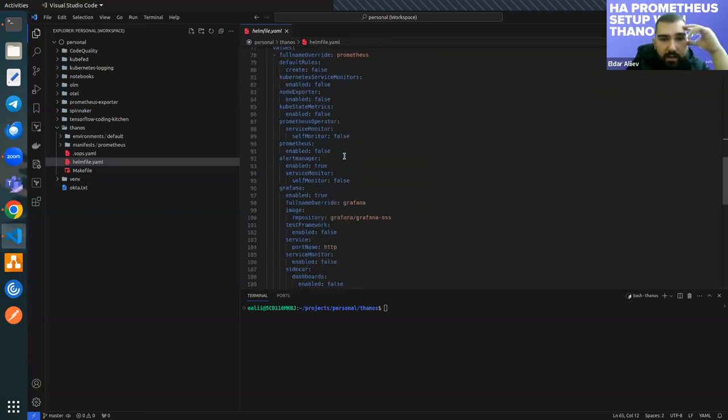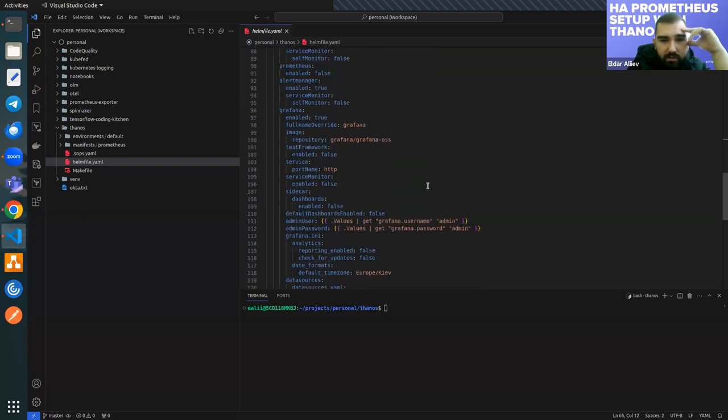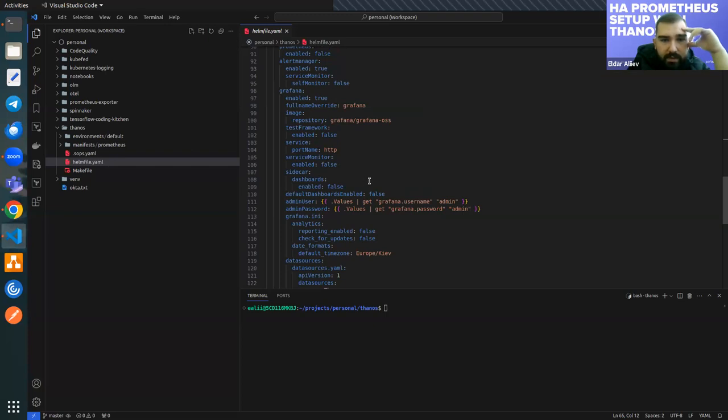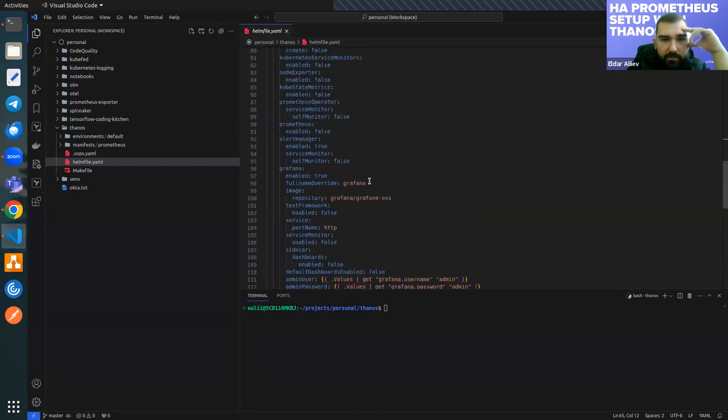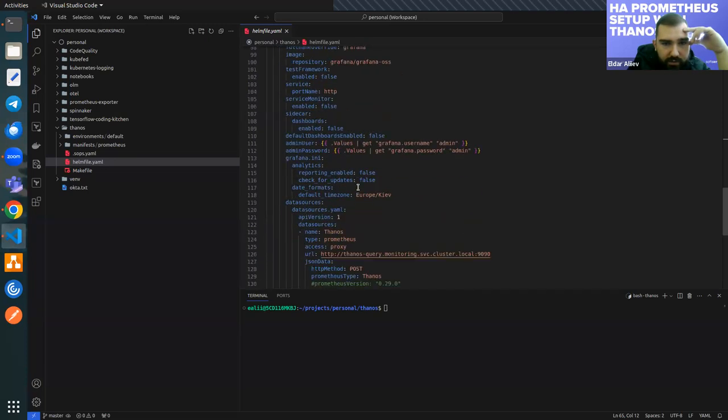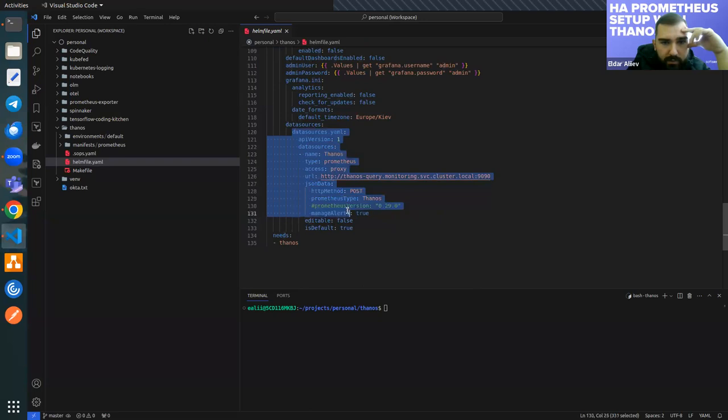What will we actually configure here? The most important custom configuration here is the configuration of the Grafana data sources. By default, we will use the Prometheus type of connection, because there is no specific type of data source for Thanos itself. It's Prometheus compatible, so they don't want to duplicate the same data source plugin with a different name. So in this case, instead of the Prometheus URL, you can put the URL of your Thanos query component.